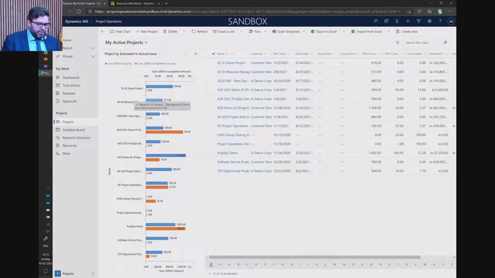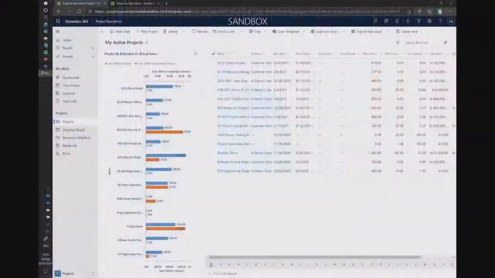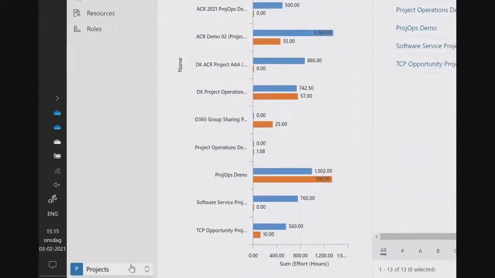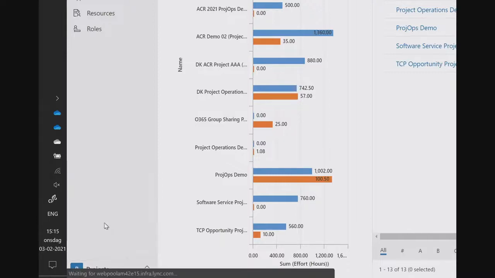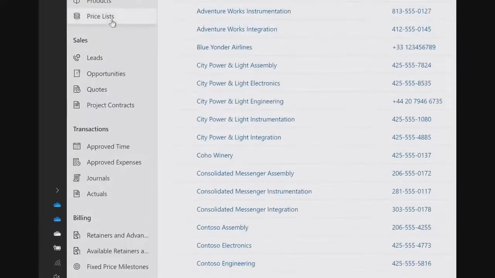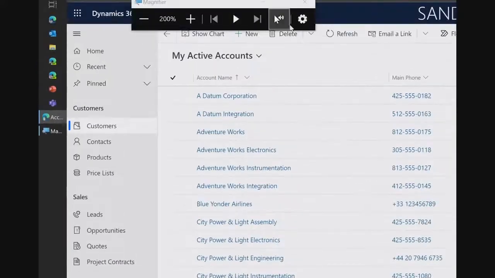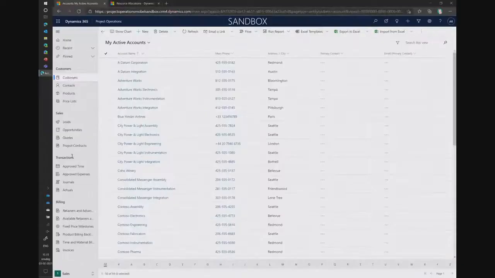Before I jump into the project, I would like to show you how the tool connects with the sales part. Remember that project operations is not only to manage projects, it's fully connected to the sales and accountability of the projects. So if we look a little bit down here, we have a place where we can navigate between different areas. And look at this, I have a dedicated area for resources and a dedicated area for sales. Once I go into sales, now a completely new setup of items will appear.